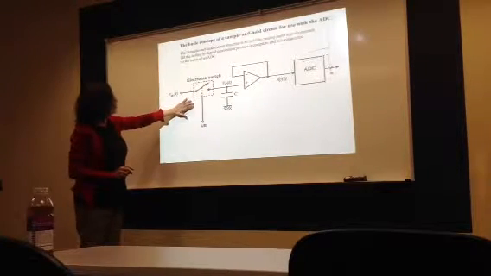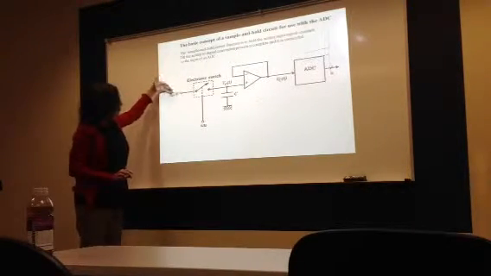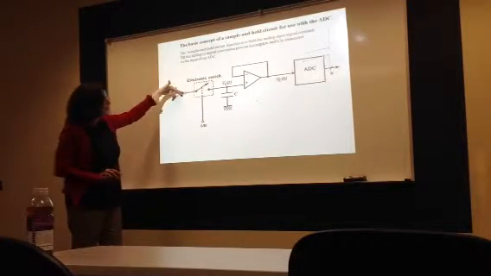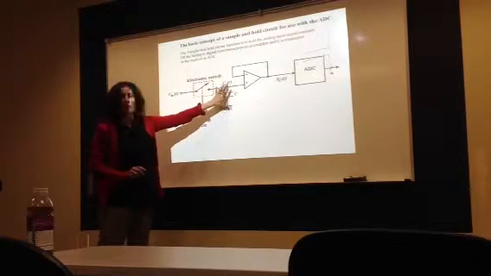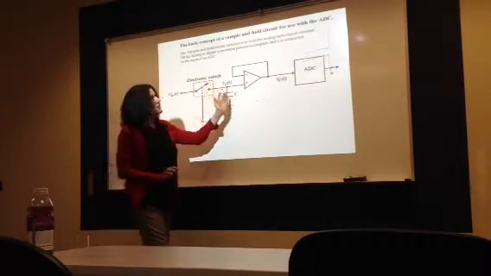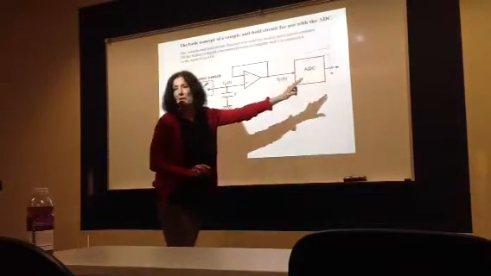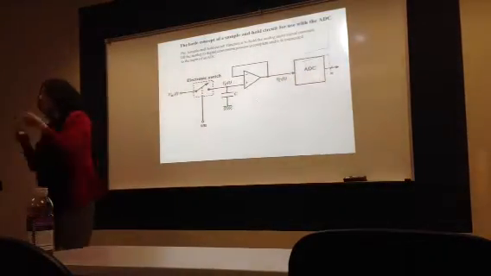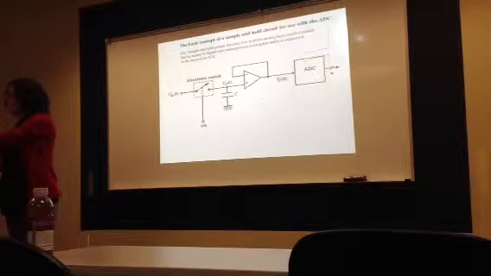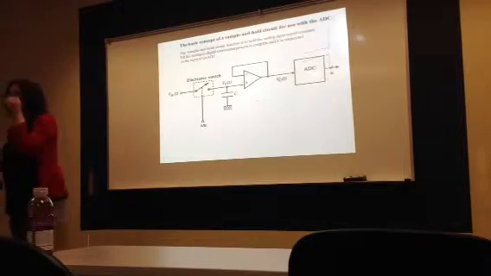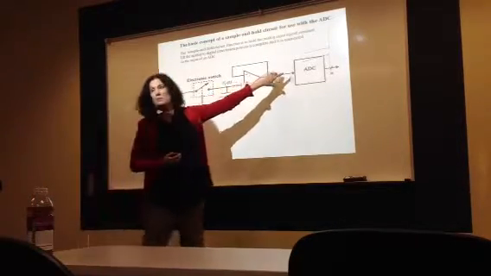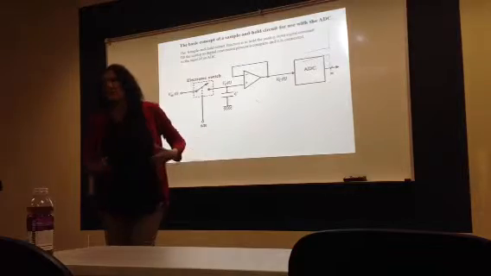The sample and hold module, when it closes, you have the signal in and it charges the capacitor. So when it's open, it holds the signal here till the A to D converts the signal. There's conversion time. So all I care about, the sample and hold circuit function, is to hold the analog input signal constant till the analog to digital conversion process is complete, and it is connected to the analog to digital converter.